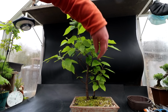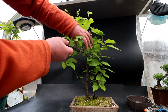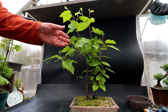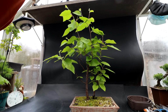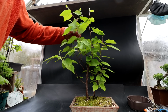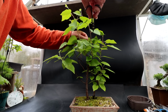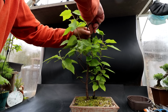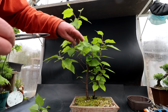Okay, I'm having a look at the tree. So this tree, I did a big prune here last time, cutting the whole top off the tree. And it grew new branches in around the cut point. So I'm going to want to prune those branches back. So I've got a leaf facing forward here. I can prune just above that. And I'll leave a bit for dieback. Leave a stump on that branch.